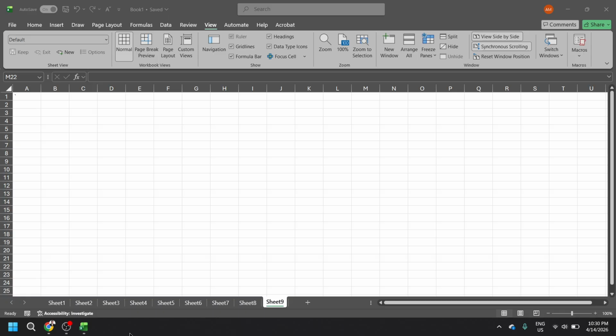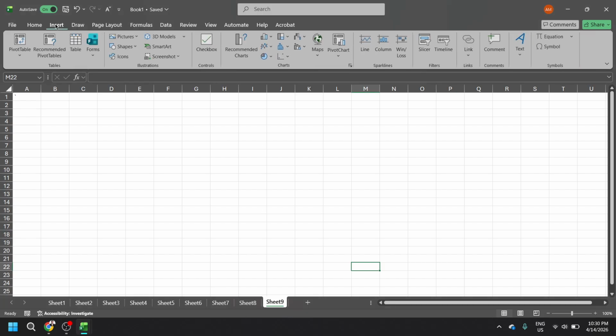First, open your workbook and look toward the top of the screen for the ribbon. That's the toolbar that runs across Excel. Click the Insert tab. This tab is where Excel keeps tools for adding things to your sheet, like charts, images, and shapes. If your window is small and you don't immediately see Insert, try maximizing Excel or expanding the ribbon so all the tabs are visible.